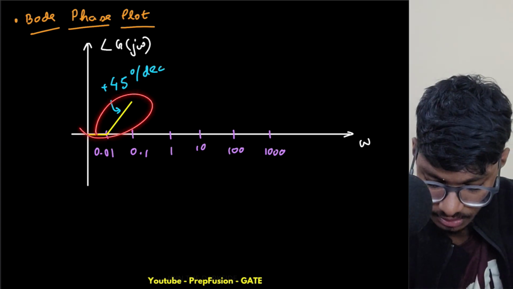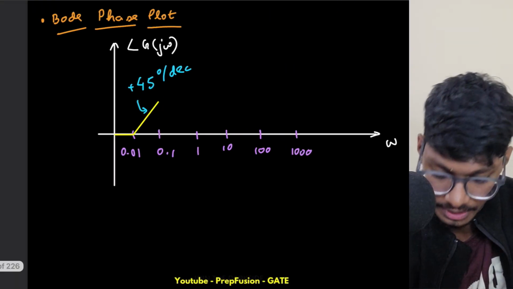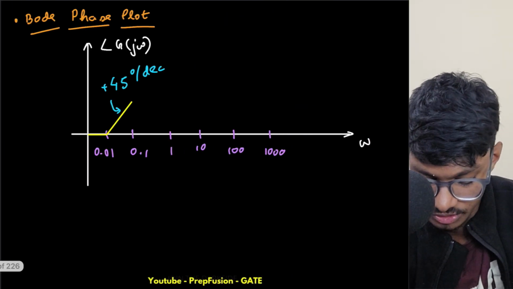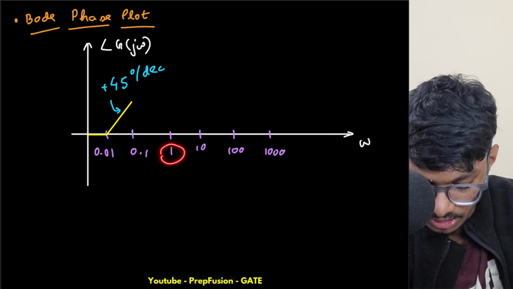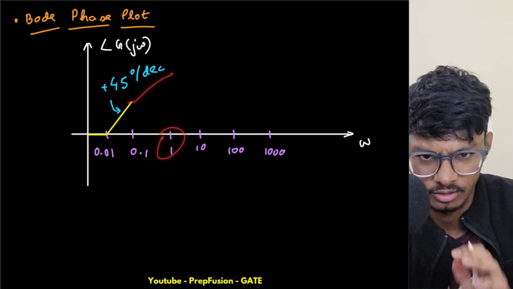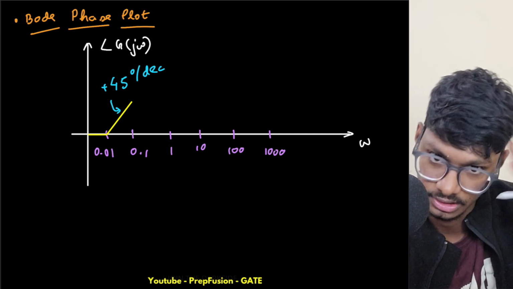Now next, what is happening? Next at 0.1, the effect of the zero will still remain, but the effect of a pole will also come up, which will contribute minus 45 degree per decade, because 10 times before that the effect of the pole starts, and this will still continue until this one. Okay, I hope you have already learned so much Bode plot that I don't need to write the ranges now. You can easily think through your mind.